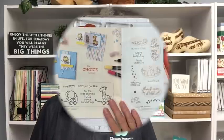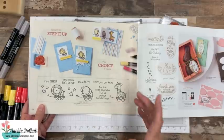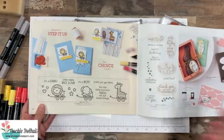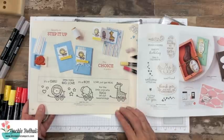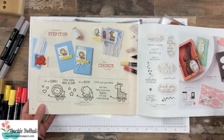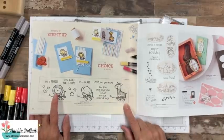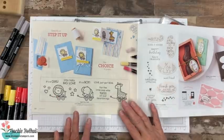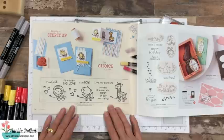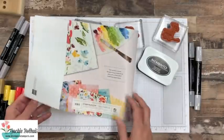The stamp set we're going to use today is called Baby Pull Toys. It is just this adorable baby card set. My kids are kind of at that age all of a sudden where their friends are having babies and they're always like, I need a baby card. And I thought this was the perfect one because it was easy to color. Sometimes I've seen baby sets that are just so detailed, and these you can whip them up so quick and they're cute, and we can do girl or boy cards.